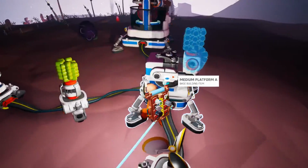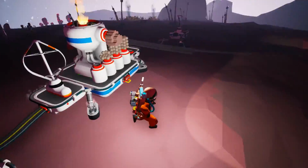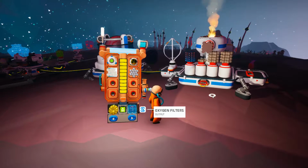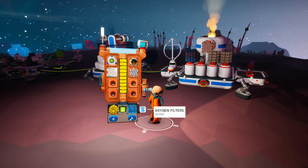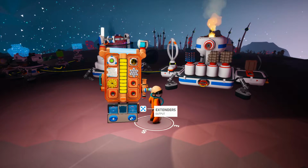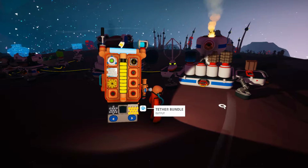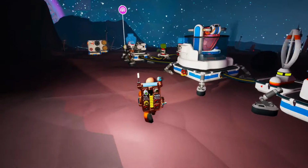Let's throw the organic up there. Laterite here. So we'll have ourselves a landing pad co-located with the magenta beacon, and then whenever we're ready to start processing hydrazine, boom, here we go. I still find it hard to believe we've yet to locate lithium. I don't really know what to make of that.